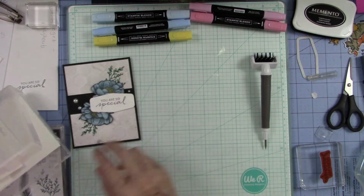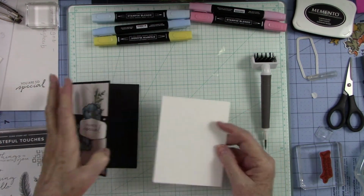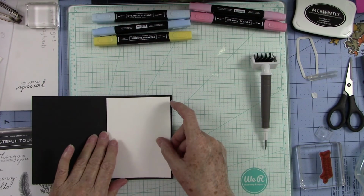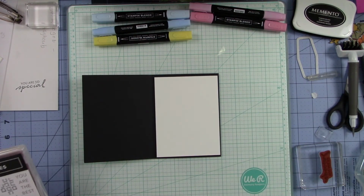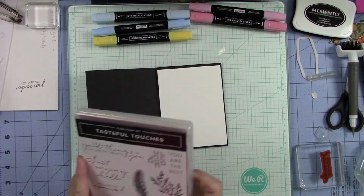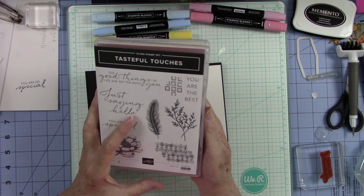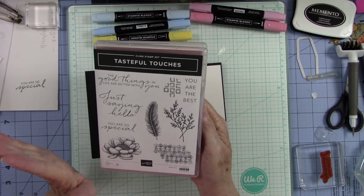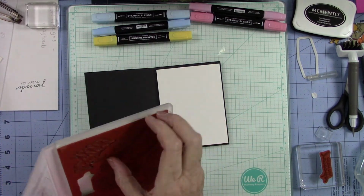Alright, so now we need to decide what we're going to put on our sentiment that goes on the inside. And here's our mat for the inside. And let's see, you are so special. The good things in life are better with you. That is such a wonderful little sentiment. And let's see how that would look.